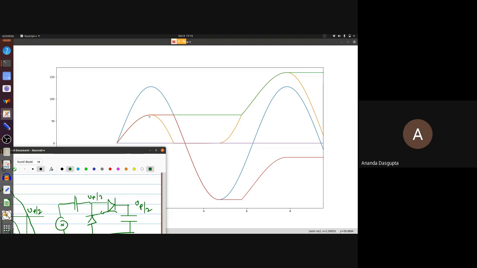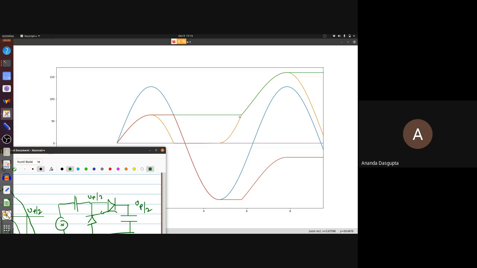Rise this together to Vp by 2, then this one falls, waits at 0 until the input voltage starts to rise. Once the input voltage starts to rise again, because the capacitor is at minus Vp, and holds on at minus Vp, it can't discharge now, because both the diodes are reverse biased. I mean the first capacitor, this one, can no longer discharge. So the input rises, the capacitor voltage stays minus Vp. So this voltage rises.